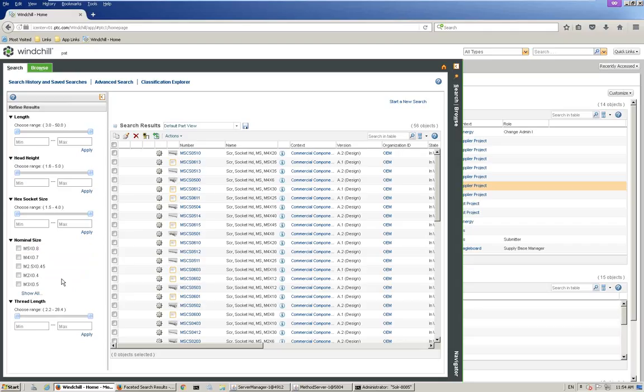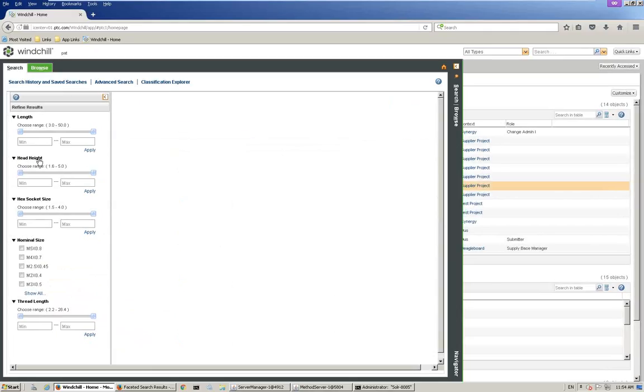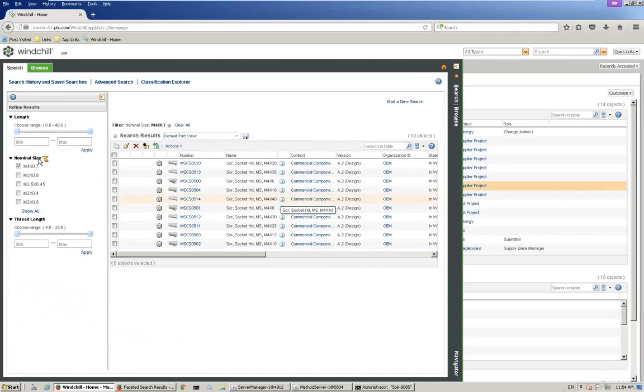So let's say we're looking at a particular size. Right now it's just simply showing these 5, but there's more, so I can go in and say show all, and it'll show everything, which is simply 6 of them. And what I'm looking for is an M4. So I'm going to select M4, and now it's going to filter my list down to the M4 options. Now, if you also notice, when it filtered down to M4, it also filtered down the actual criteria that I can search by.